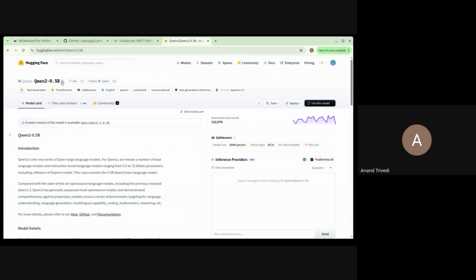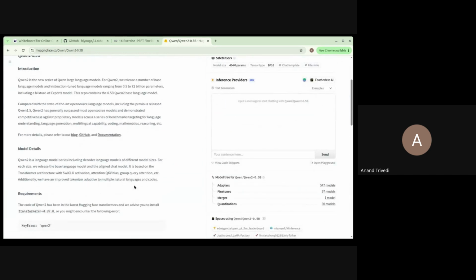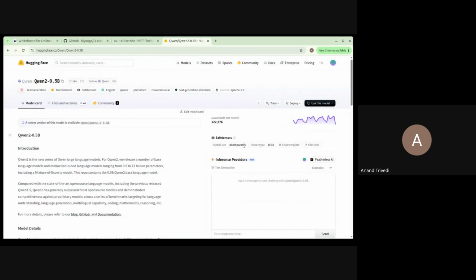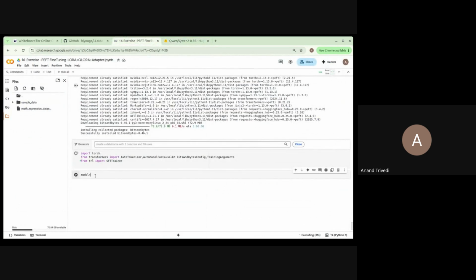It is from China, Alibaba. Very small, 500 million parameters only. And we'll just train it for training.